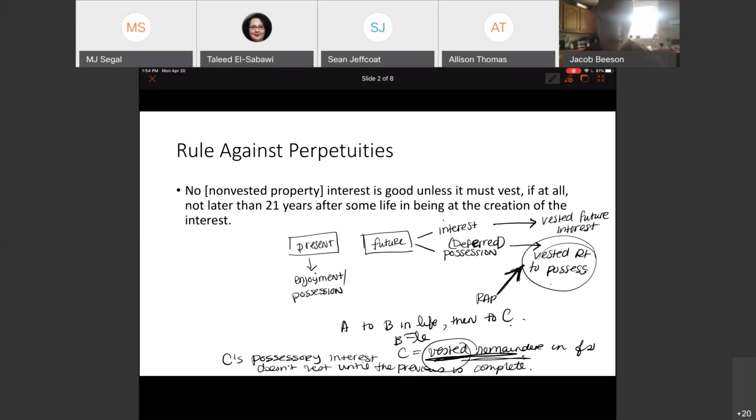Yeah, that makes sense. This rule's crazy. It is. We need to get rid of all the interests that applied to this rule, and that way we get rid of the rule itself. Yeah, and the unfortunate part is that Professor Hiley says he doesn't spend a lot of time teaching RAP because it's rarely tested in the multiple choice for property. And my answer was yes, but it is commonly tested in wills and trusts. So this rule comes back again to haunt you in wills and trusts. So it is a crazy rule.